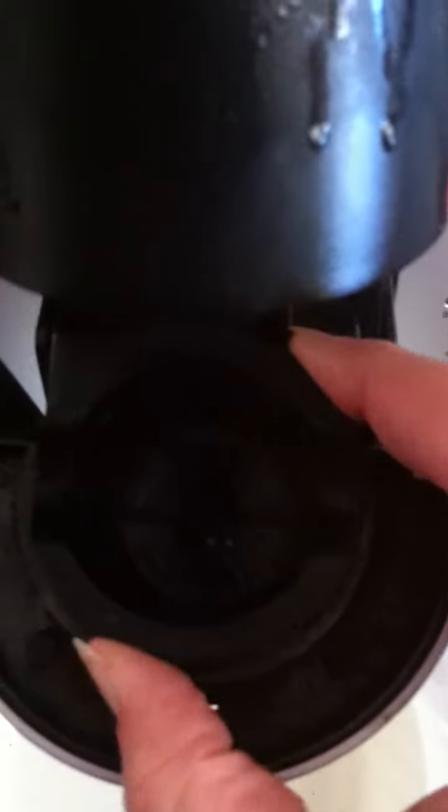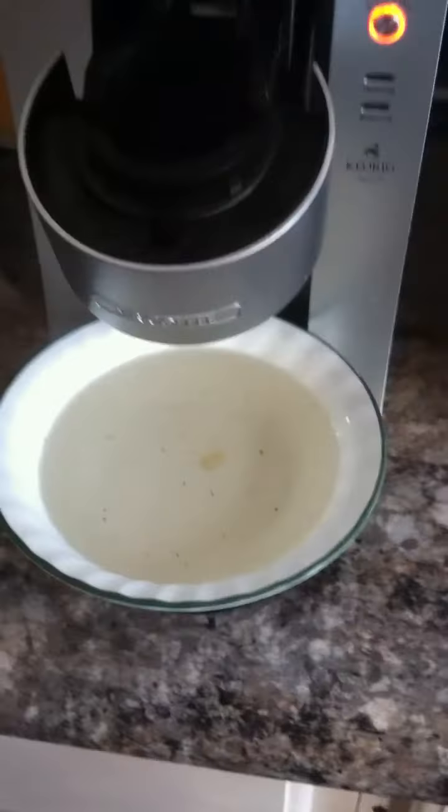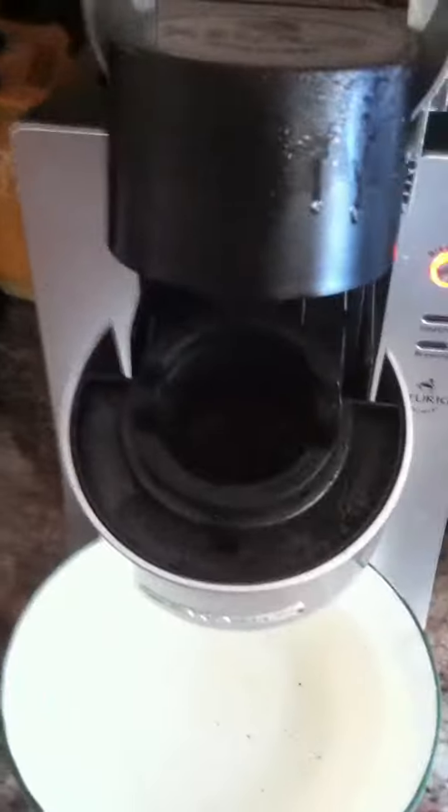For cleaning this, actually this cup in here — it seems like it's stuck in place, but it pulls out fairly easily. And then the bottom of it even snaps off and you can wash that by hand. I hope that this helps if you're having a blocked coffee brewer or if you just feel that it needs a cleaning.